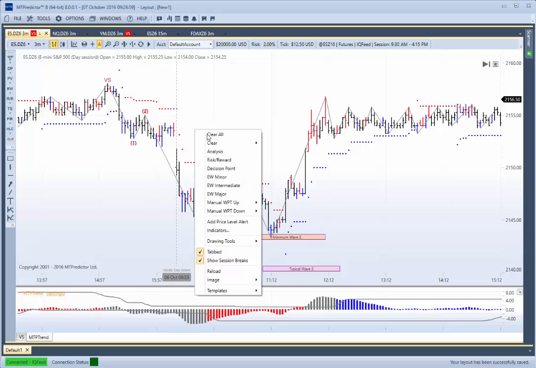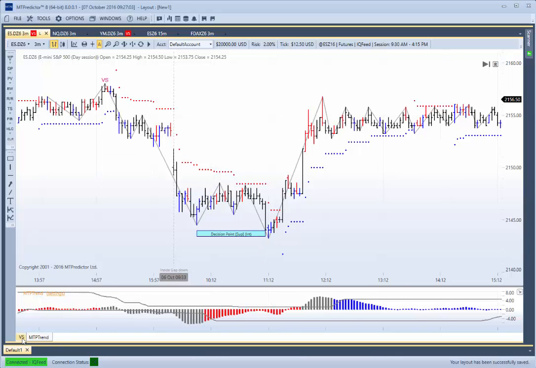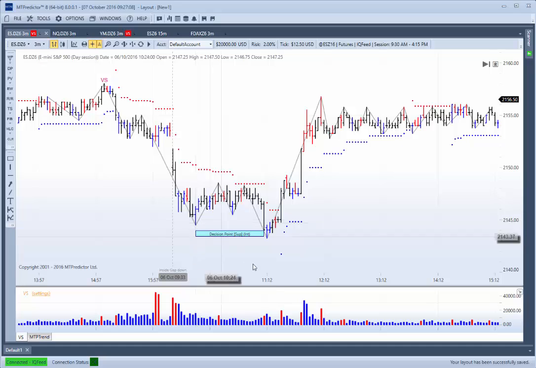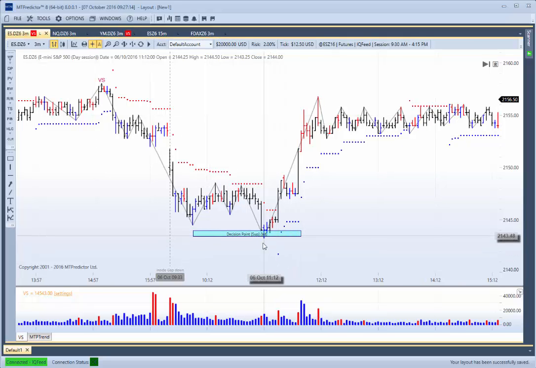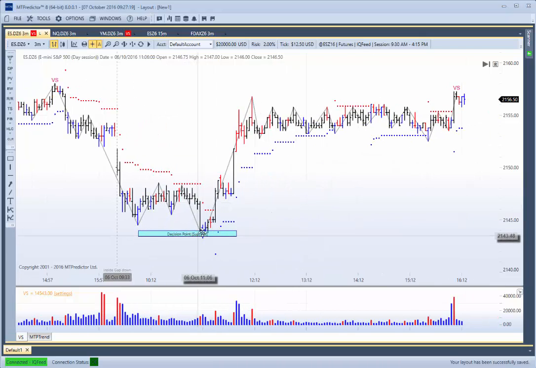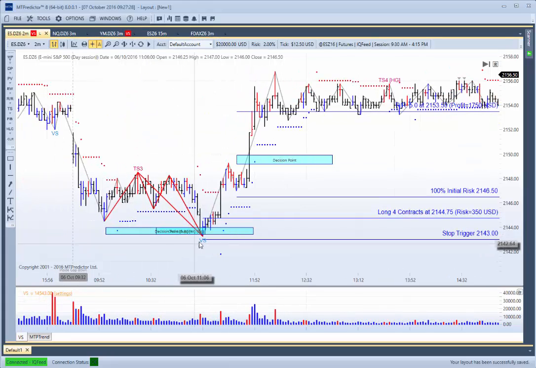But the main reason is because of the DP support and that bar there breaking through the previous low on a high volume VSA bar, and the next bar failing to follow through to give an indication that professionals were coming in and looking to move the market higher. It would have been really nice if this had been an automatic setup on our 3-minute chart, but the algorithms just didn't quite click into place for that. But as I've shown already, there was on the 2-minute chart, and there you go, our VS buy setup nailing the low of the day.